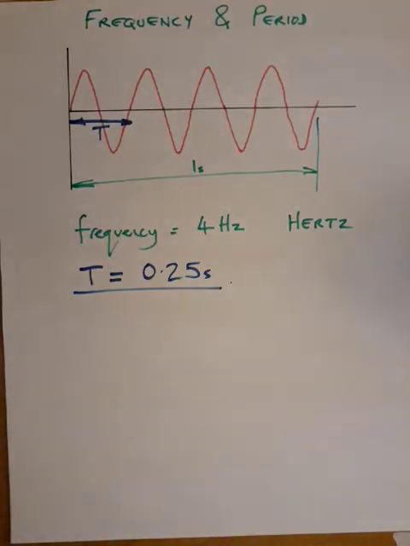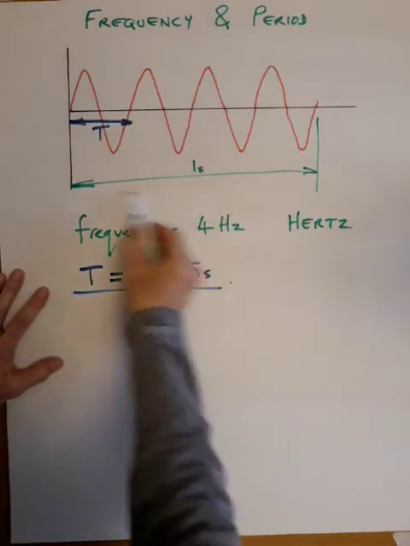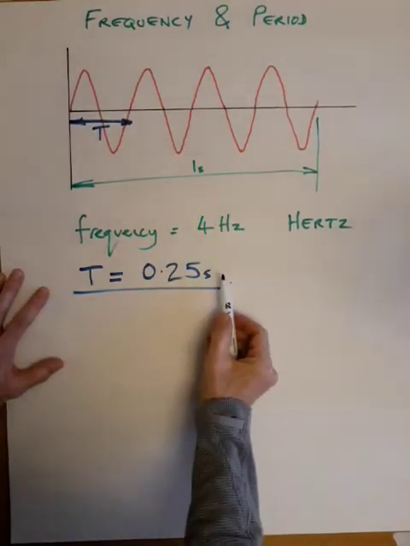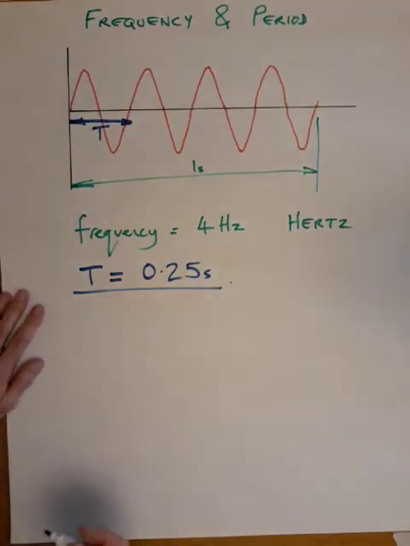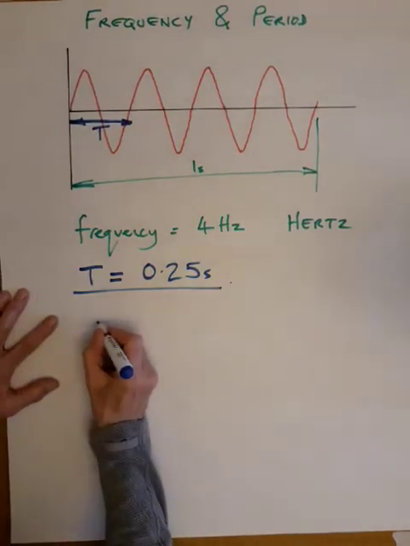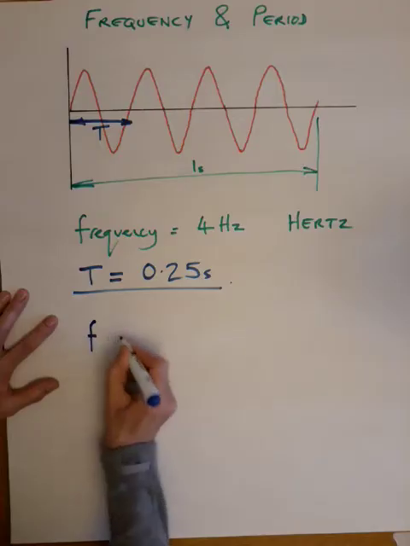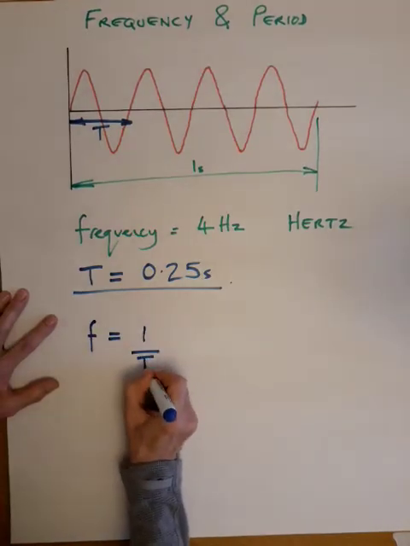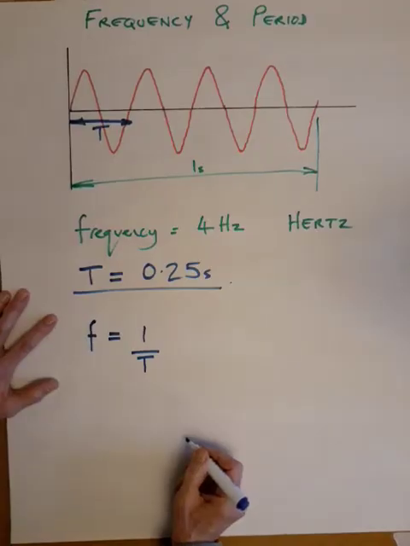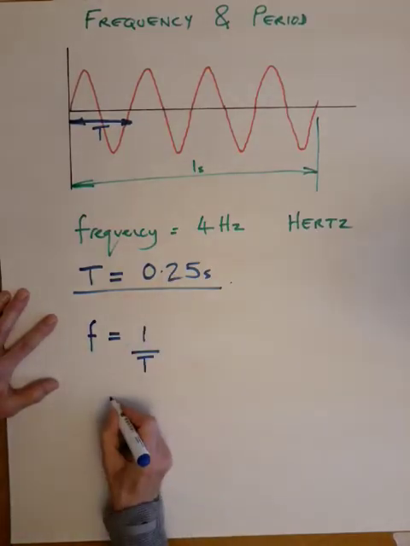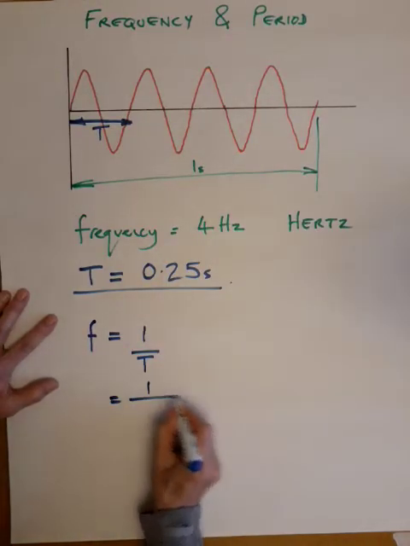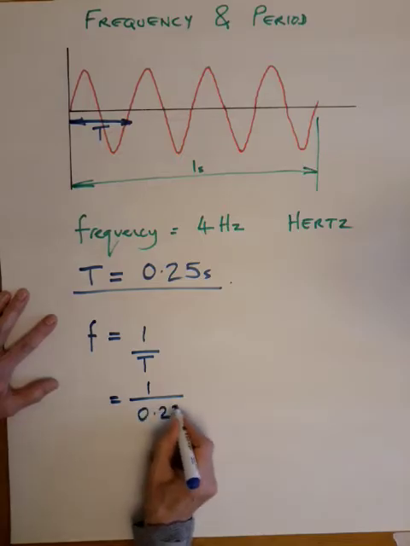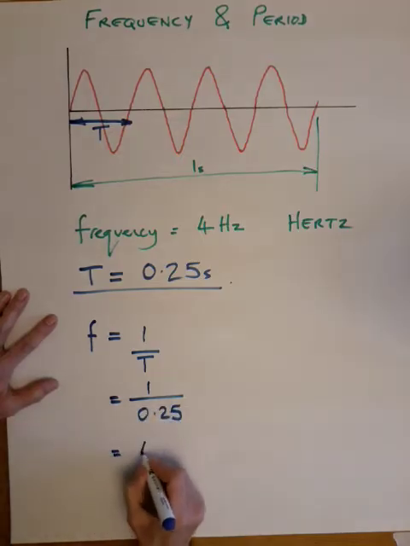Let me speed things up a little bit. There is a direct relationship between frequency and period, and it is a really simple one. I can calculate frequency from the formula f = 1/T. Let me just prove it using this. 1 over 0.25 is 4.